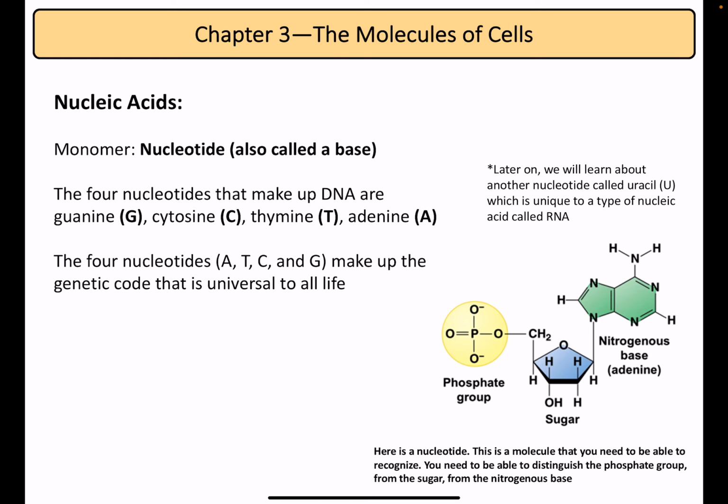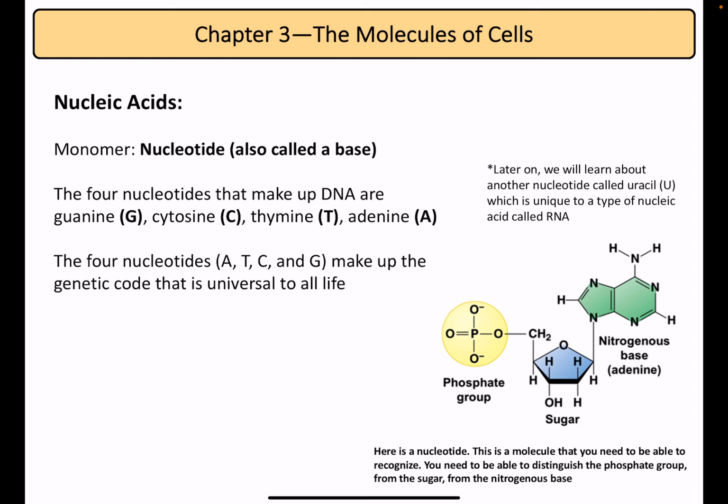Those 4 monomers, which you may have heard of because they make up the genetic code that all life is written in, are called guanine, just the letter G for short, cytosine, or sometimes just called C, thymine, T, and lastly, adenine, A. Or we can just say G, C, T, and A. Those are the 4 bases, the 4 nucleotides that all genetic material, all DNA, is composed of.